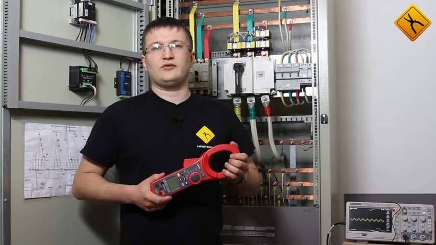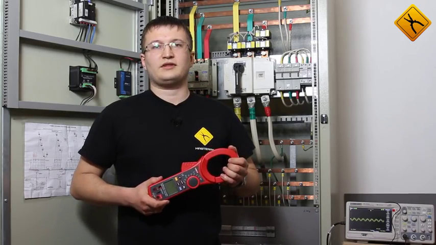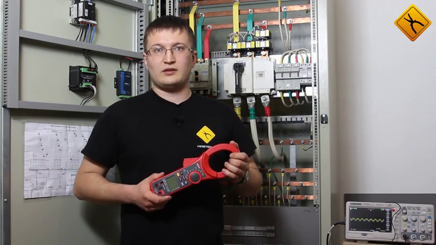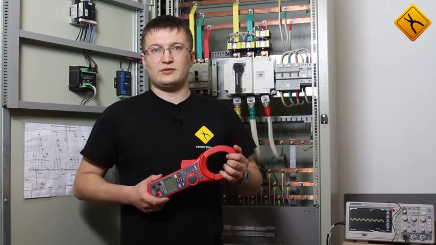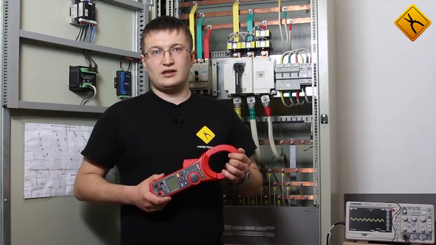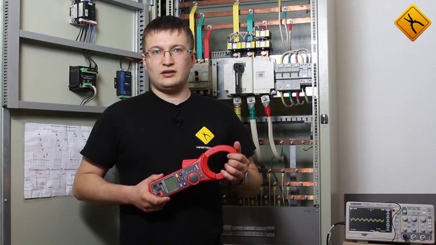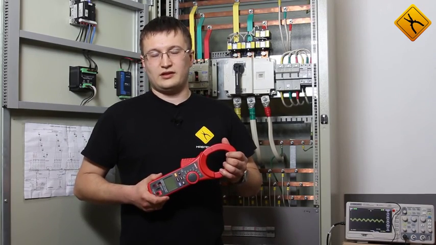Using UNI-T UT2021, you may measure AC and DC currents up to 2000 Ampere, inrush starting current, measure AC voltage and current in true RMS mode. The digital clamp meter has all the required certification.